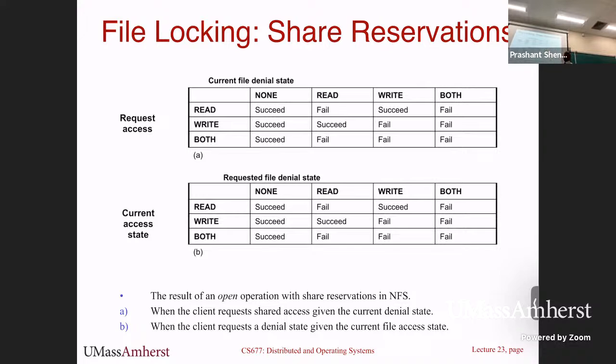So the columns are what the lock that has been taken is called, also reservations. So what type of reservations you have on that file that you deny other operations from succeeding. And then if you're a certain type of denial, those operations will actually fail. Okay? That is essentially what this says.